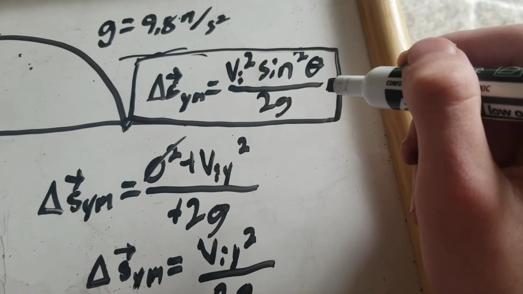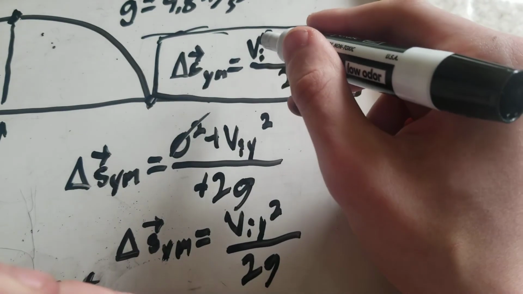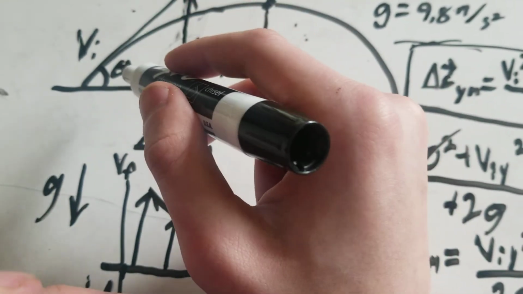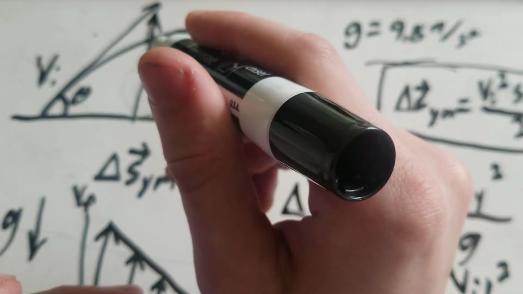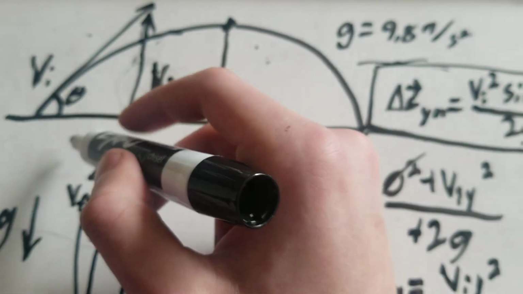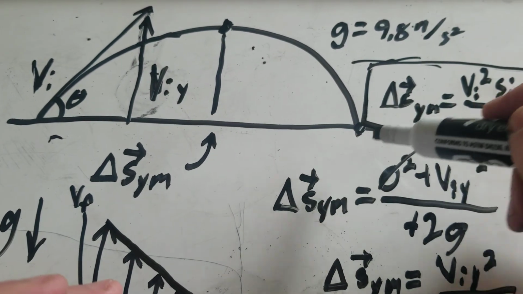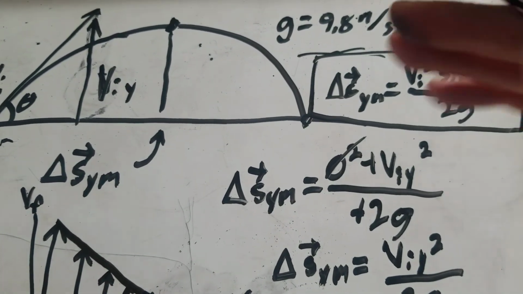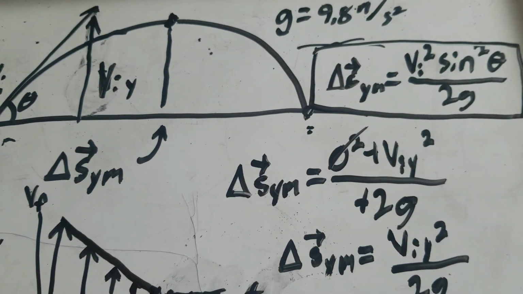Now, I didn't really talk about this last time, but you can tell me at what angle this will give us the maximum height it can possibly be. If the angled initial velocity stays constant and you can change the angle, at what angle will this reach the maximum height? I'll tell you that for a fixed initial velocity, the angle for the maximum distance is 45 degrees because of how the equation works. If you recall from the last video, it is 45 degrees for the maximum distance, but the maximum height is different. So hopefully you can tell me that.